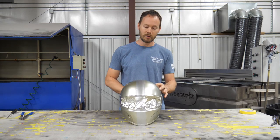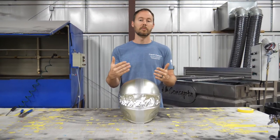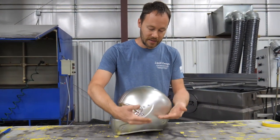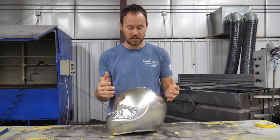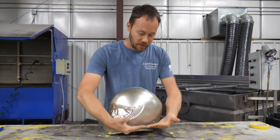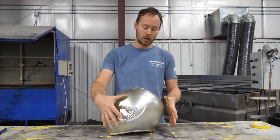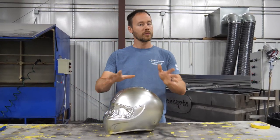We've already got a stripe going right down the middle of it because we're going to be dipping this helmet in two dips to make it look the best. We don't want a lot of stretch going all the way down into here. If we started the dip right here and came down with it, as it wrapped around this entire object it's going to have a lot of stretch. So what we do to minimize that is we'll cut the dip in half, so then you have just a little bit of stretch in those areas — not a lot, but it's a lot better for the overall look.